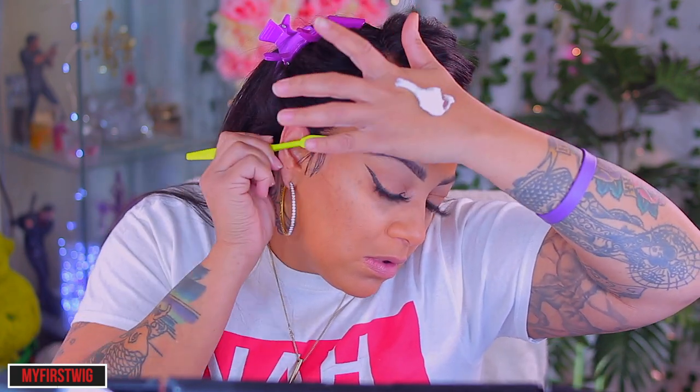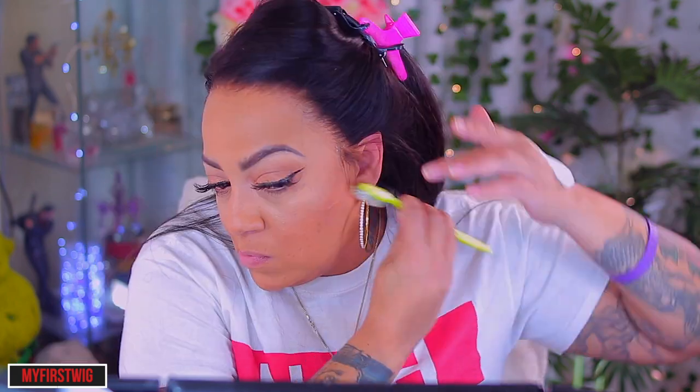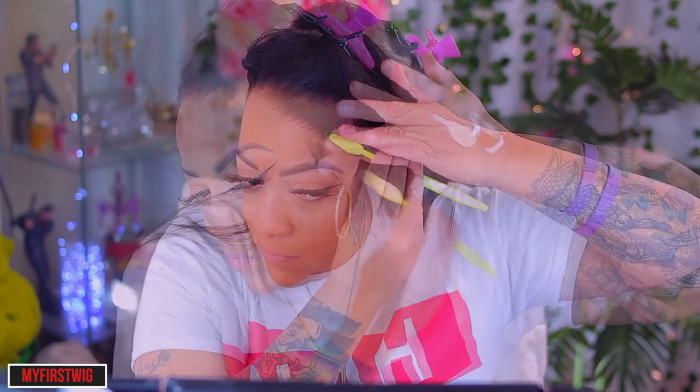Just to do my normal, I'm just gonna take my styling mousse from the Dollar Tree and sculpt my baby hairs, or rather my sideburn hairs.